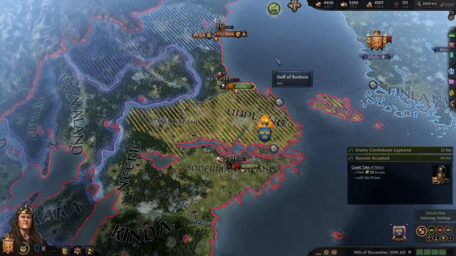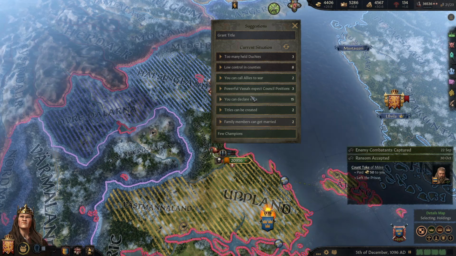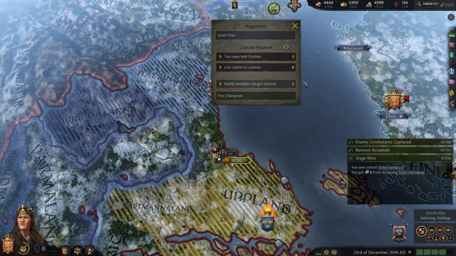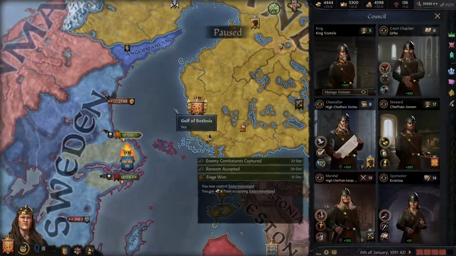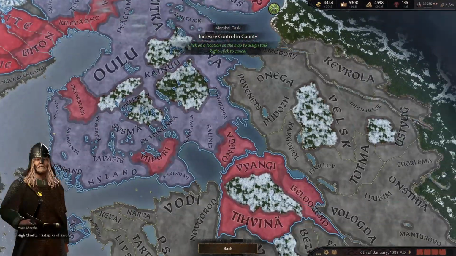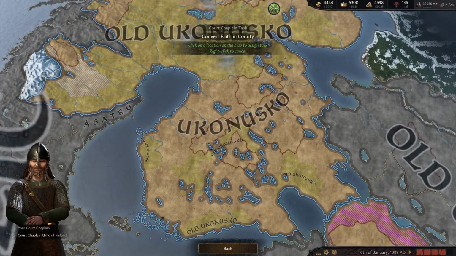Right, we're really bleeding troop numbers with the amount of... Yeah, I know. Take consort, declare wars. Just get rid of some of these. Call allies. We could actually... Who's doing what at the moment? Low control has reminded me. We do have court members that could be doing things.